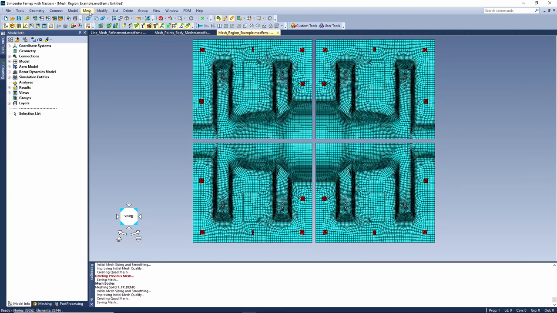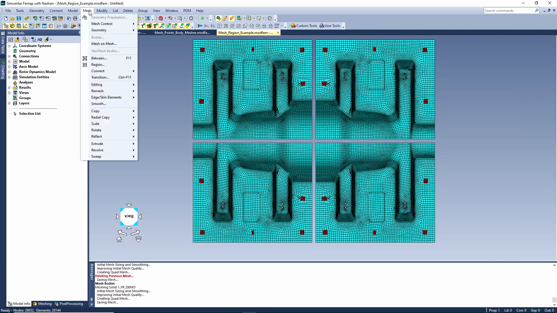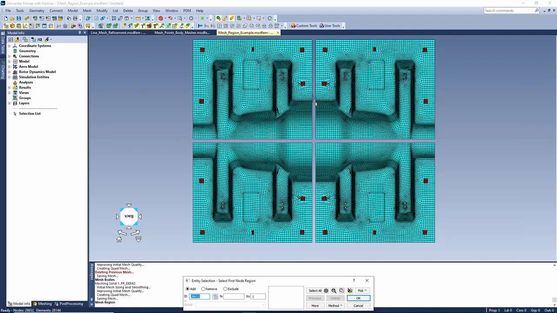Finally, something we did for 2306 was we really enhanced the mesh region command, kind of an older command within Femap. So what we're going to do is we're just going to use mesh region, and I'm just going to select one side of my region. Then I'm just going to select the other side, and in previous versions this was much more difficult because they had to be ordered sequentially, essentially numbered the correct way.